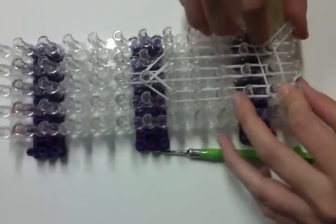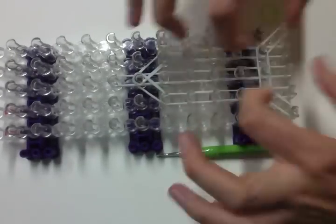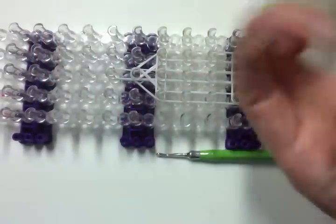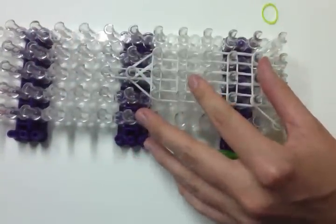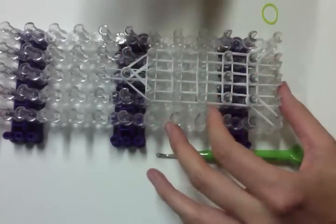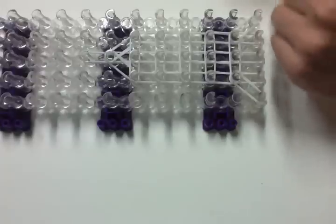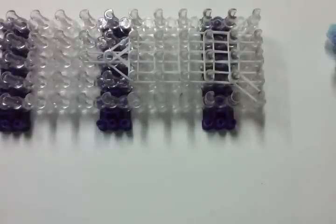Okay, take two here, and two here, and now we are double looping, one here, and one here, and then we're going to take two here. Oh man, I feel like I have just enough white bands. Whew, okay. I have a couple left.